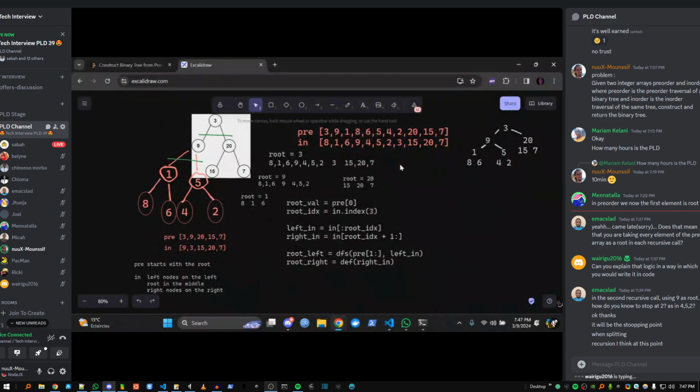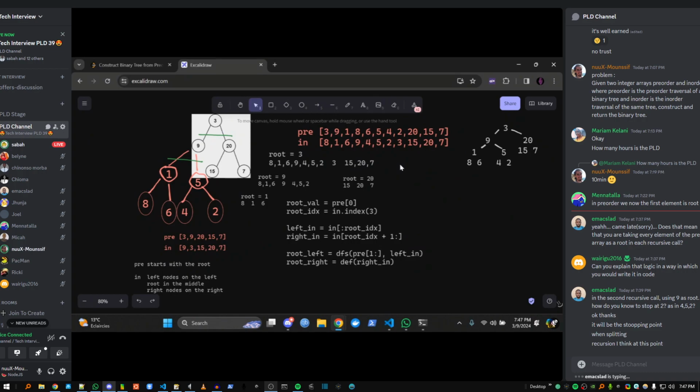And then we ask, what is the index of the root 3 inside the inorder? Then we find out it is at whatever index. Then we split, and now we have two arrays, one on the left and one on the right. Now the mission is, for both the left and the right array, we need to find their root, right?